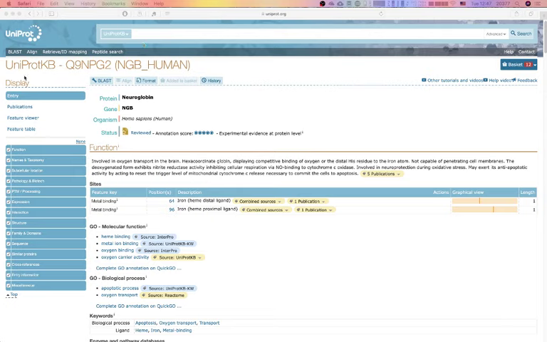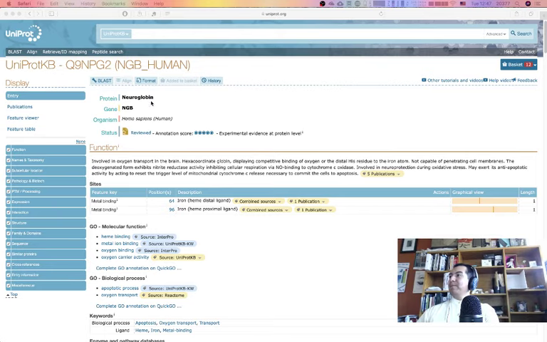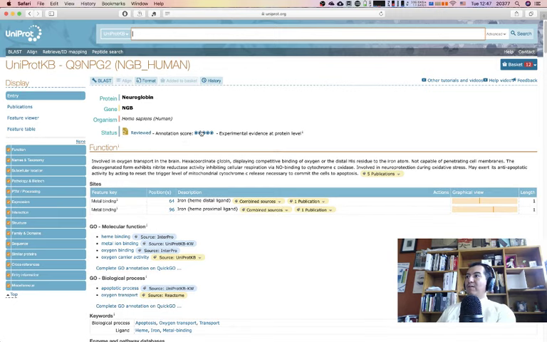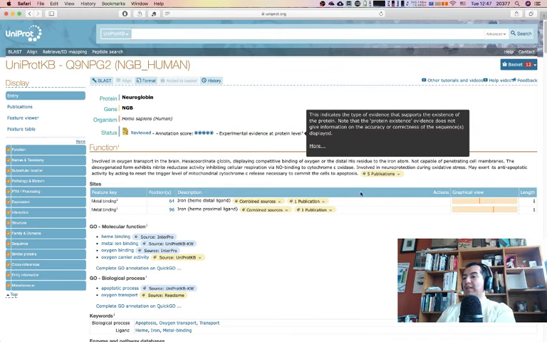It starts reminding us that this is the UniProt knowledge base. There is this code that corresponds to this name. The protein is commonly known as neuroglobin from the gene NGB, and the organism is Homo sapiens, or human. And this sequence belongs to the reviewed section, and it has an annotation score of 5. This annotation score is super useful because sometimes, even when reviewed, there's only evidence of proteins at the RNA level or others. And in fact, if you click here, we get this window.